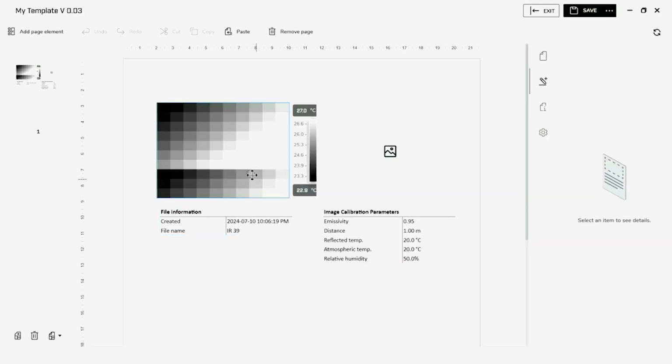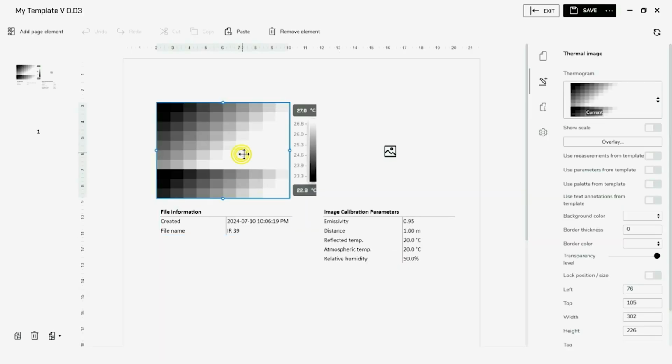If we select the thermal image, down the right side are some options, behavioral options. I like to call them that, and they'll have an impact on the way the template will build your report. Use color palette from the template. I recommend that so that all the images that are created in the report will be using the same color palette. So I may not want to use the grayscale color palette, for instance.